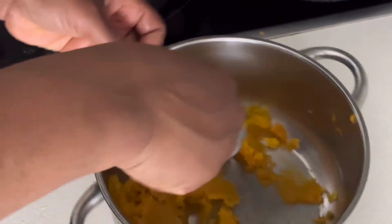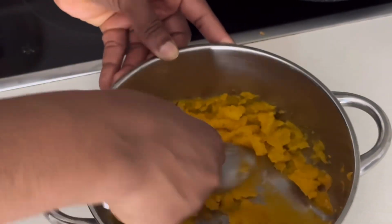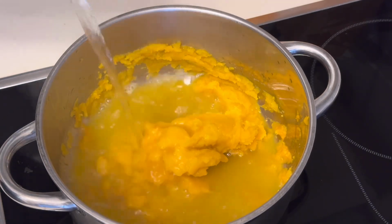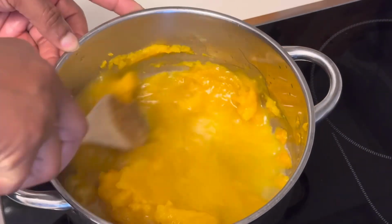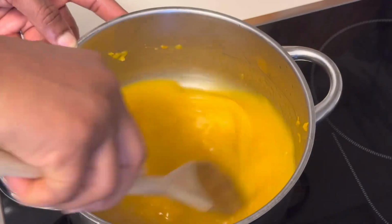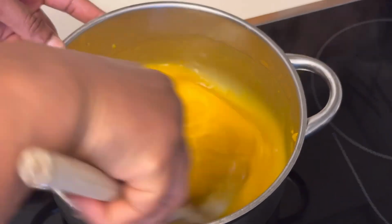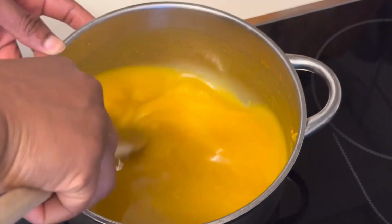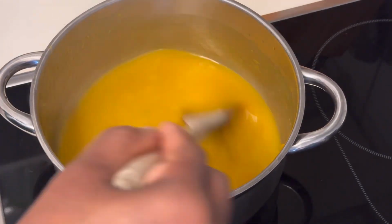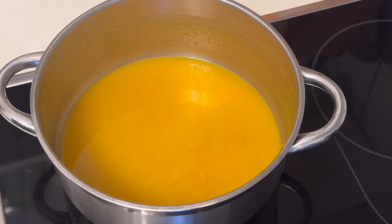Okay, so after doing this, the next stage is to add some water, which you can see me doing. Please make use of hot water, and then make sure that you turn it into liquid form. You can see all the pumpkin has turned to liquid form. I will allow it to boil, to be very hot enough. Okay, which means I'm going to be allowing it to be hot for a while.